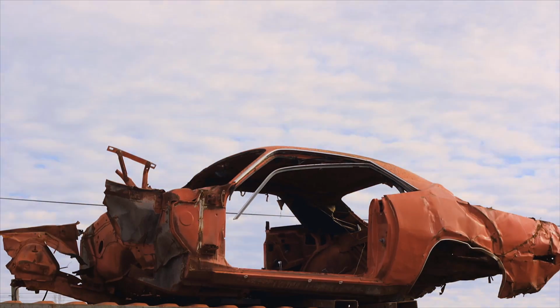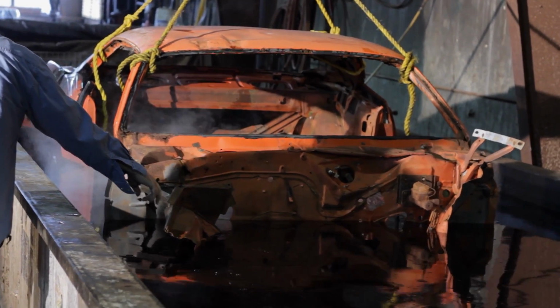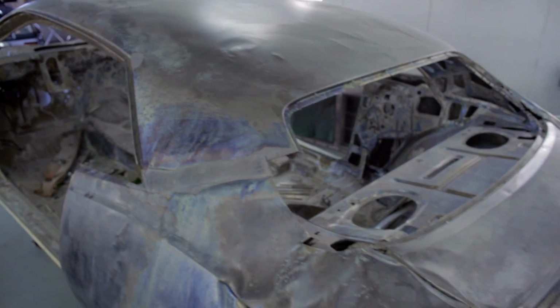But once it was ready, we took it to Portland. The company we were using was up there at the time. They did a complete chemical bath of the car, stripping everything off of it so we could see it in its original birthday suit. Once the car came back from the dipper all cleaned up, it was just a matter of us taking a look at what could be saved, what needed to be replaced, and what parts and pieces we wanted to do it with.